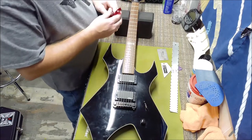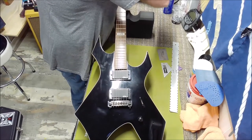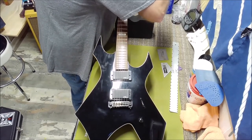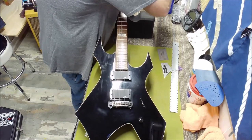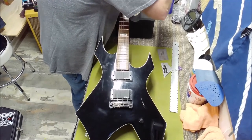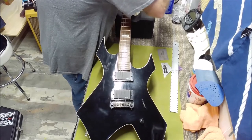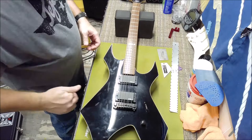You know, I always liked the look of these Warlock headstocks, but I always hated the way the tuning keys are. The E, D, G, and E string tuning keys ride right on that damn point, and it makes it kind of difficult to use a string winder on them without pinging the side of the damn headstock. So I give them an A for effort and a D for result on that.